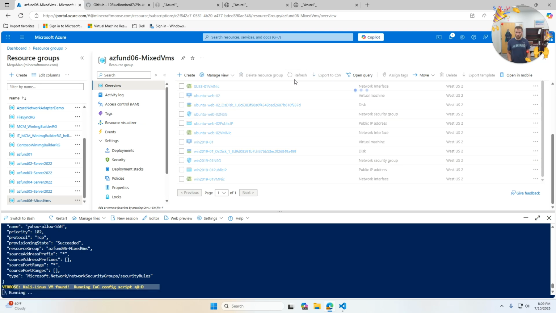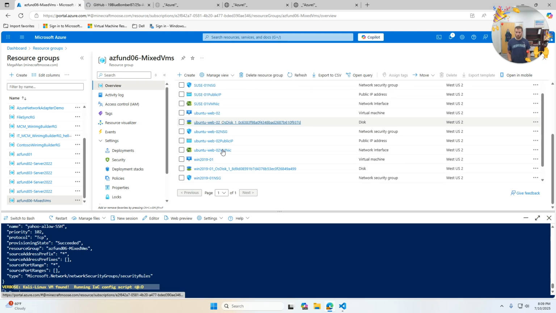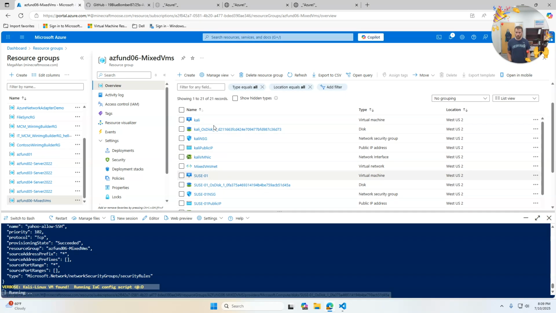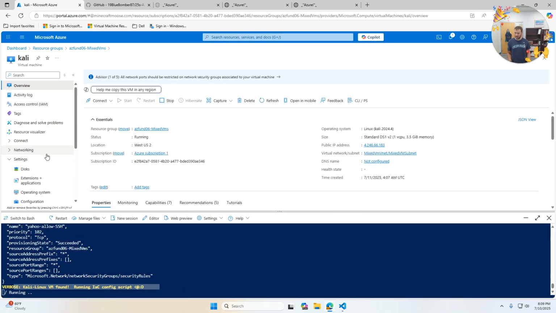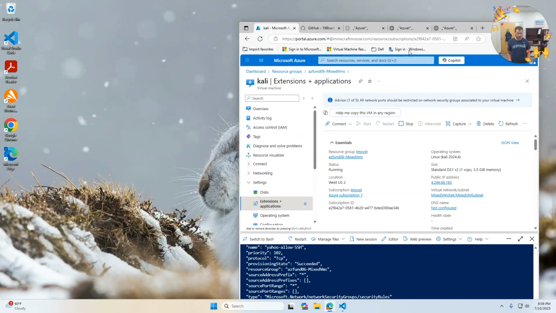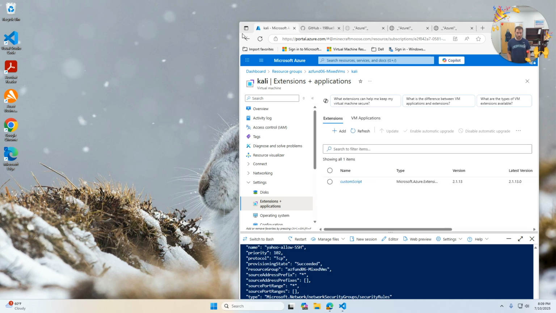And again, you can monitor this from the web portal by going into the virtual machine, going into settings, and then extensions and applications.